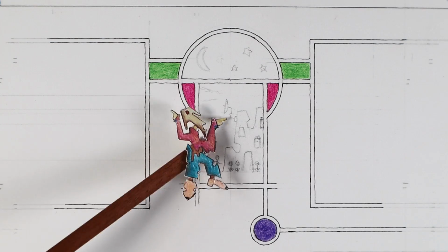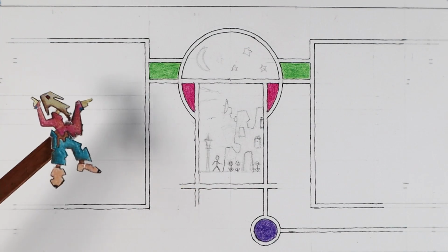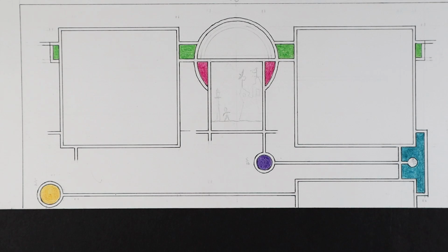Here's where I decided to widen this center box from 3/4 of an inch to an inch. I also connected one of the fade out lines down here to this little sphere design. Here's where I widened the box again to 1 1/8 inches. But I felt like the half circle above was just getting too big.